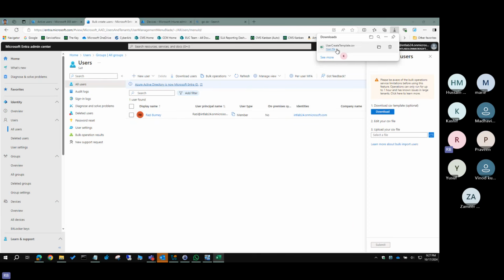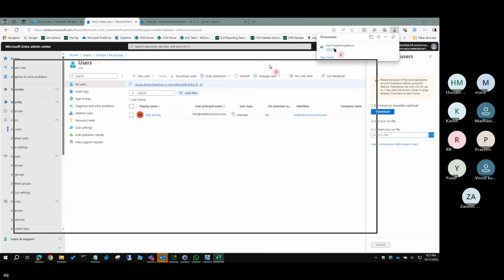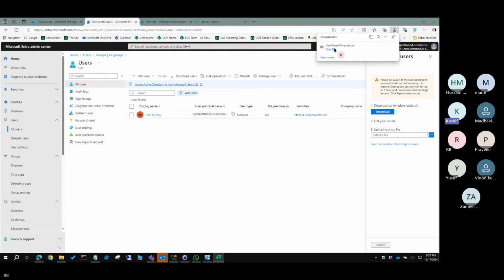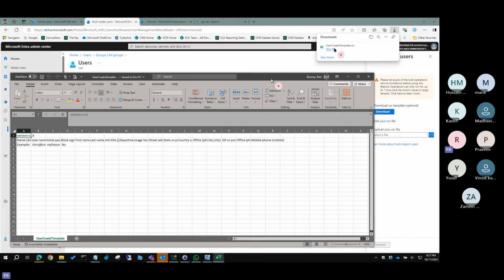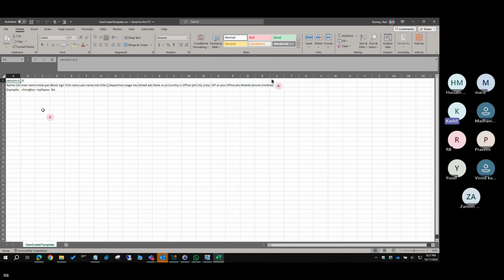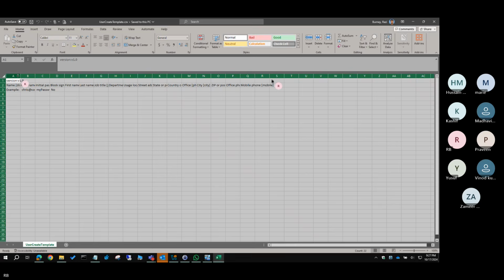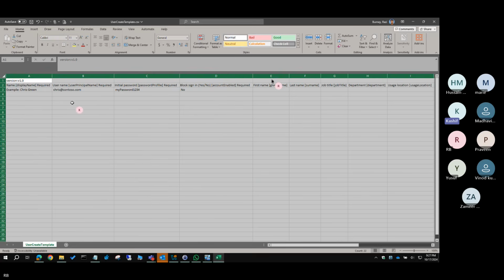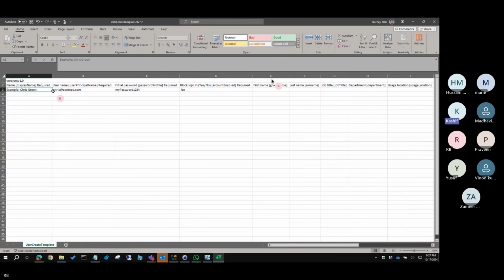Let me pull it here on the screen. There you go. Okay, so they have given you a template. Let me just maximize it. These fields are mandatory. You see, required. This field is required, this field is required.